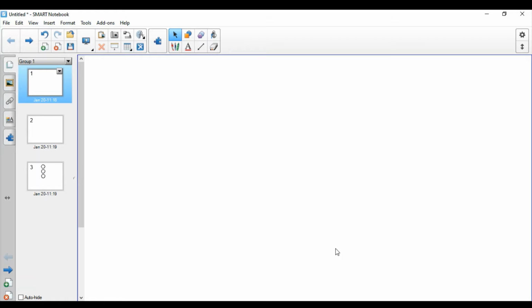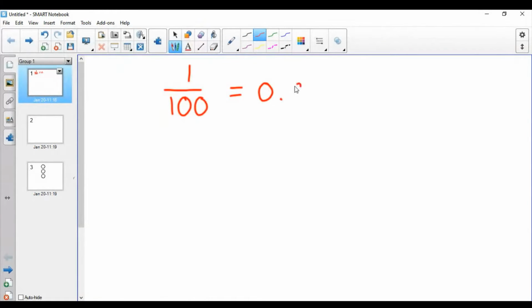We're going to look at how you compare decimals and fractions here and use inequality symbols as well. Let's start with some simple things first of all. In our last video, we looked at decimals and their fraction equivalents. So let's start with something pretty simple we should all know. 1/100th is equal in value to 0.01. So they're equal, they're the same.